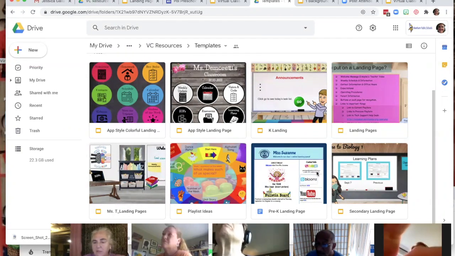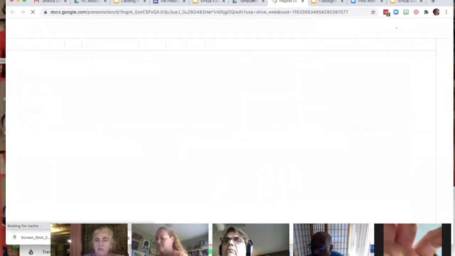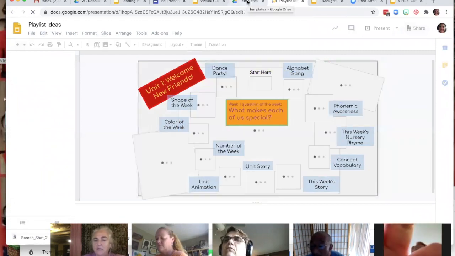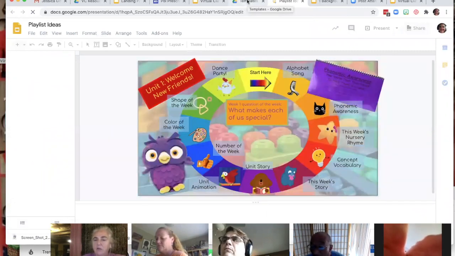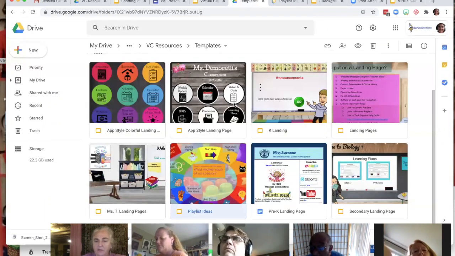The ones that are separate here have multiple pages that are linked. The ones I put in here are landing pages that are just single cover pages to think about, or that I've made a little bit tailored for us. This one is what I was thinking of doing for my playlist with the students, and I shared that with you, so you can cut and paste and put your own links in for your playlist if you wanted to do that. And there are different sorts of game formats I put the playlist into.